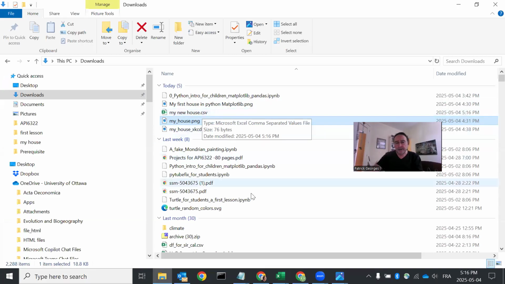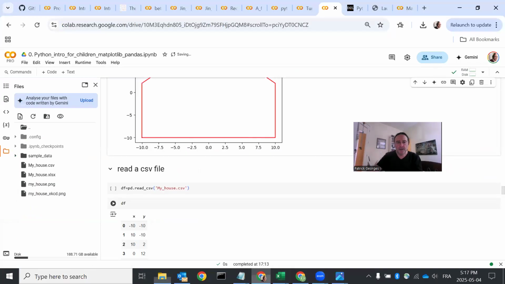And you can do it as I did before. You can import this CSV file. Okay, I imported previously, so I'm not gonna do it again. But you can import that into your Google Colab or upload that into your Google Colab environment and read that file. Okay, and I think it's important.